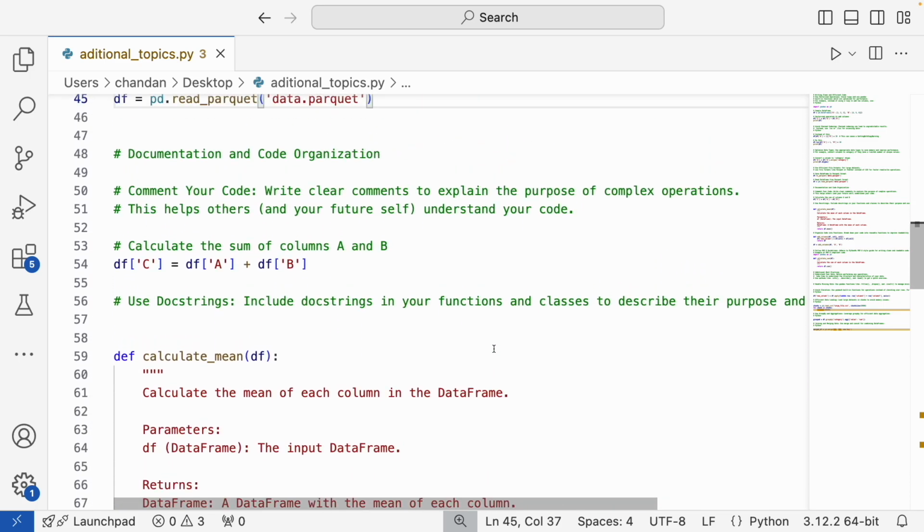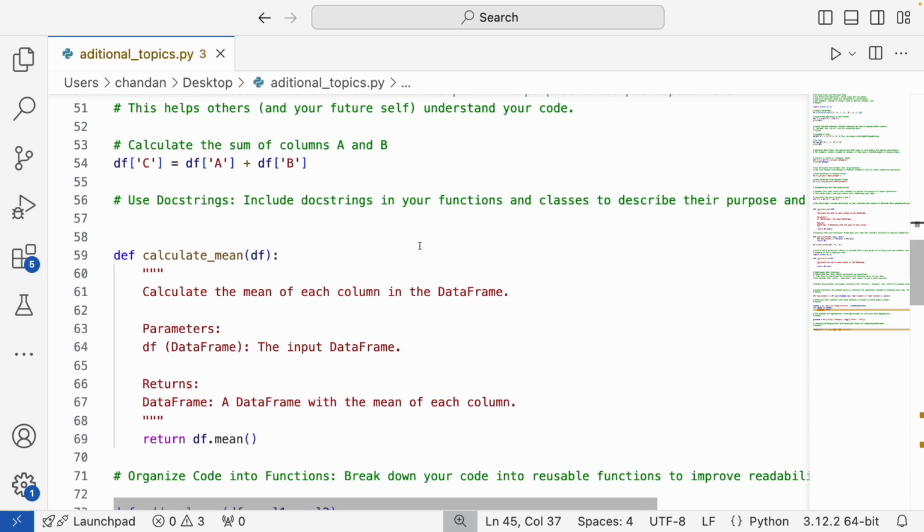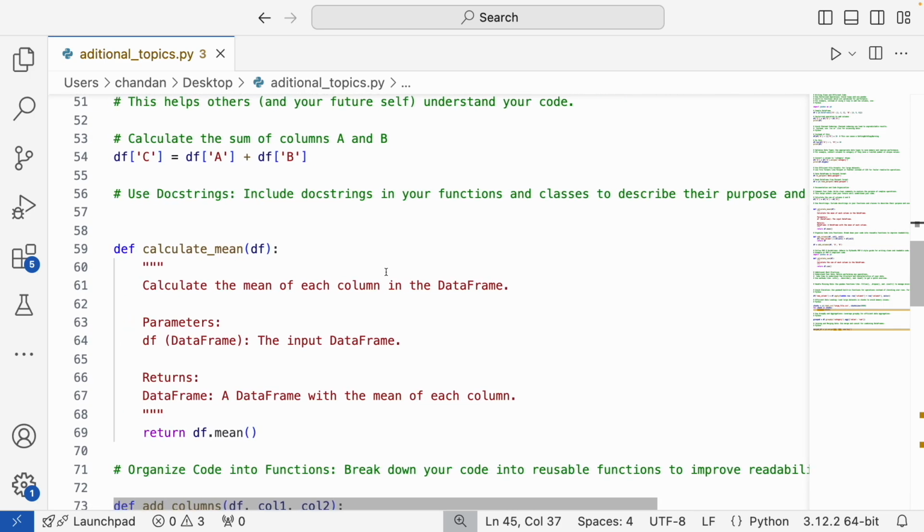We also need to optimize and organize the code. We need to properly comment the code, write clean code and group the code so anyone can easily understand it and add some functionality to the code. In Python, there is a docstring for functions and classes which describes the purpose and use of that function.